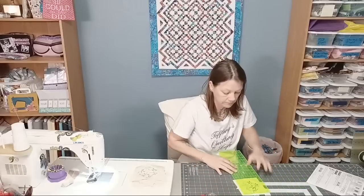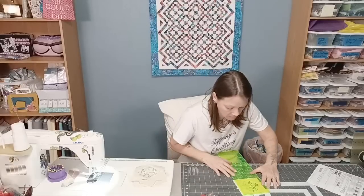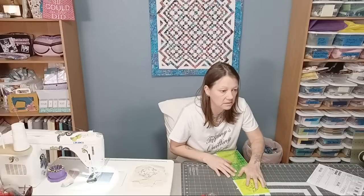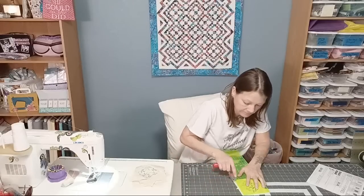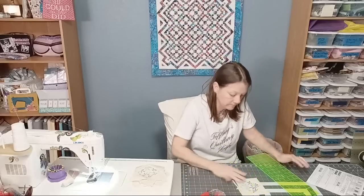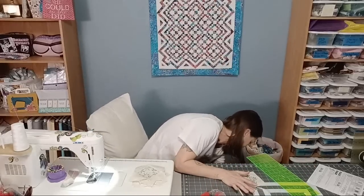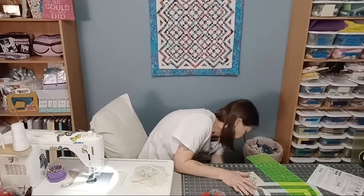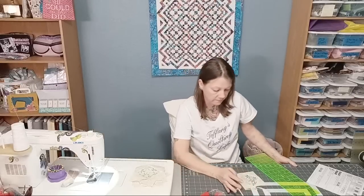What's your favorite thread? My favorite thread is any thread. I don't really have a favorite, honestly. Well, which one works on your machine? It doesn't like Aurifil. It doesn't like any of the threads lately. Okay, the normal one that you get from Walmart. It doesn't like that either. It doesn't have a brand name. The normal thread that you used to use all the time. Oh my gosh. Coats and Clark. I can't think of the names off the top of my head.